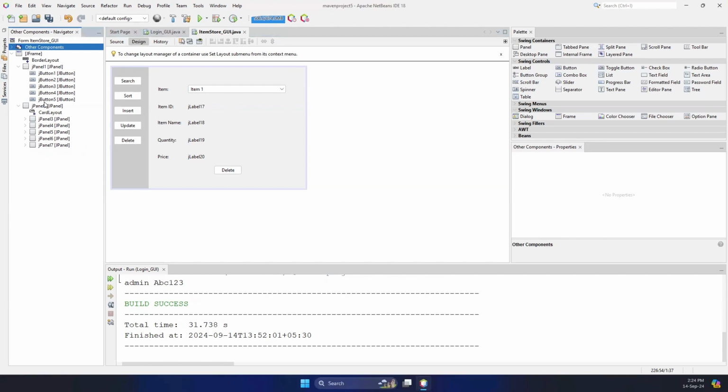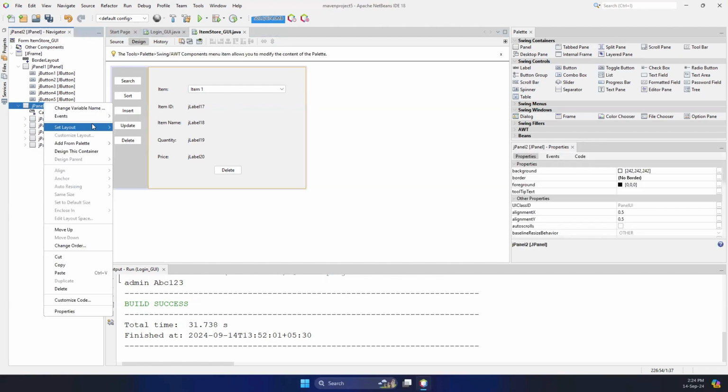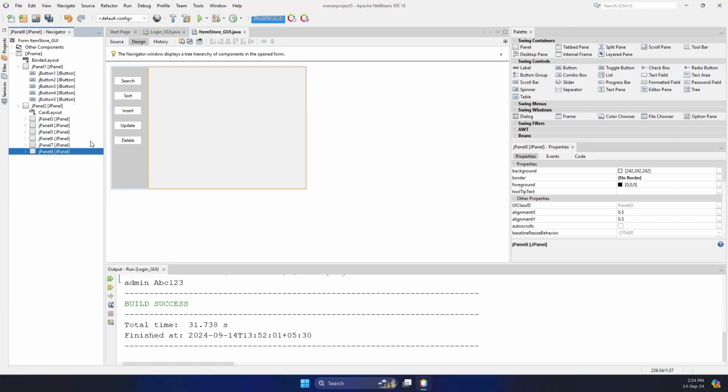Let's add the last panel we want. Add from palette. Right now, what I want to do is sort. Now, let's have a list.